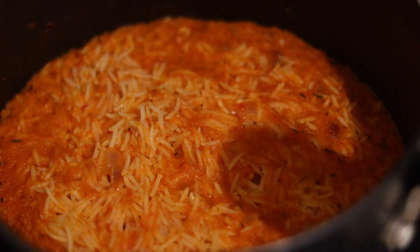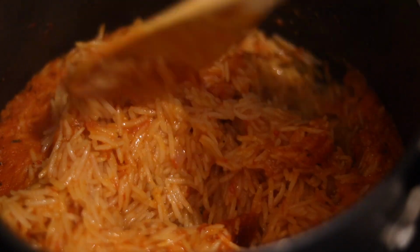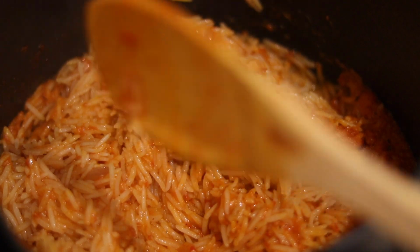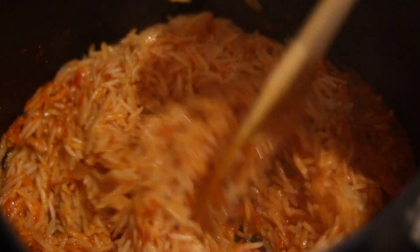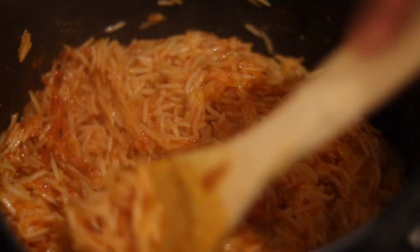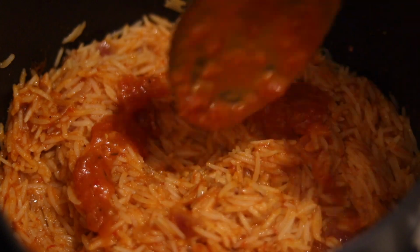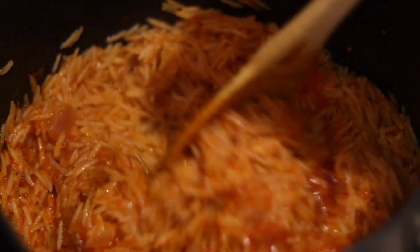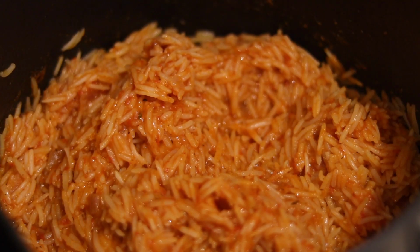After about 20 minutes, this is what our rice looks like. You can see it's already soaked up so much of that sauce. Just give it a good stir. Just mix that in. And I'll just cover that to cook a bit more.